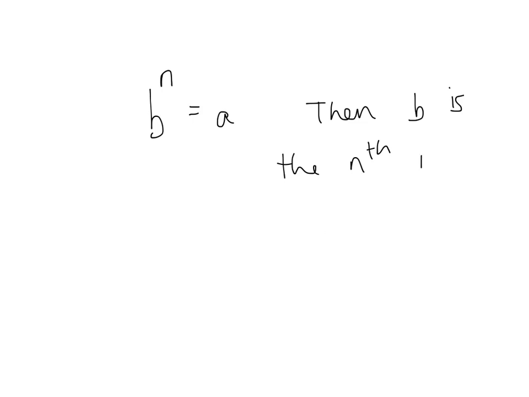So this gives us a general rule for roots. If I have something, b, raised to the n power equals a, then b, whatever that number is, is what we call the nth root of a. And hopefully that will make a little more sense here in just a second. The nth root of a we write like this, where n is called the index.